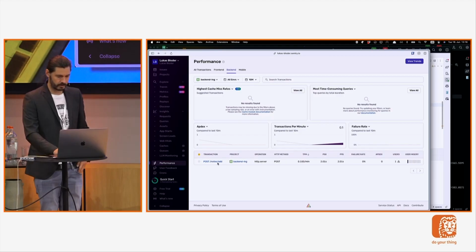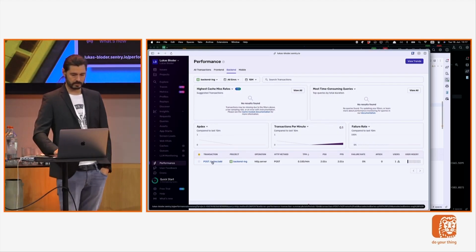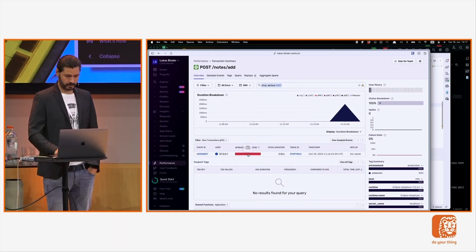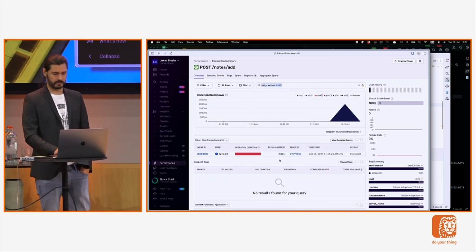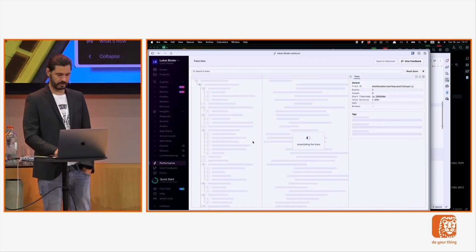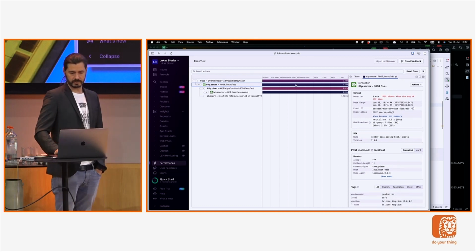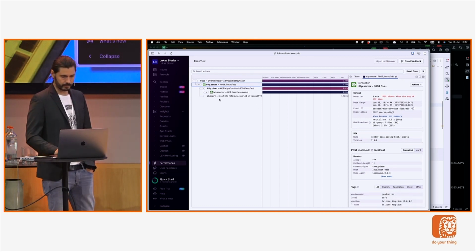Okay, so we got the first one, the nodes add. That took quite a long time as well, so we can drill into that. And in there, it tells us that it took over 2 seconds just to save something in an in-memory database. Then we can drill into that further, and this is a flame graph.